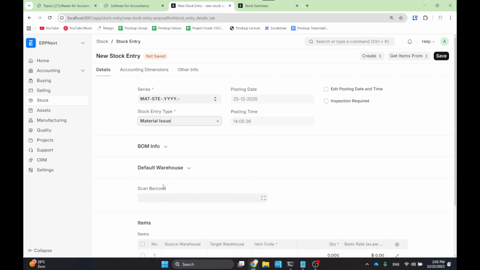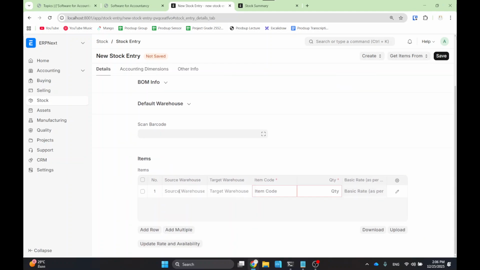Okay. And let's see. When you're issuing something, the system only cares about where you're issuing it from. It doesn't care where it goes to because it's already out of the system. So the only field that you need for the warehouse is the source. So it only cares about where the items are, right?